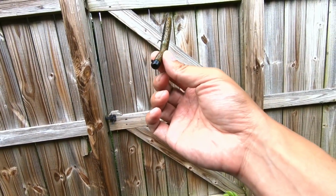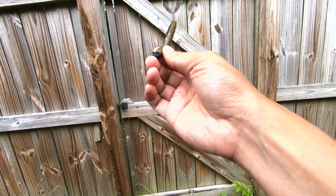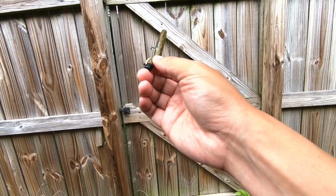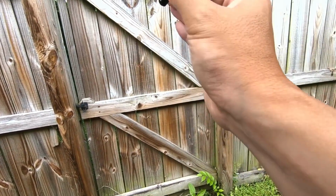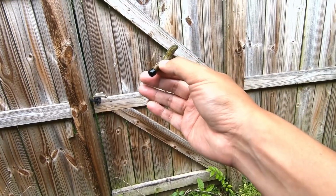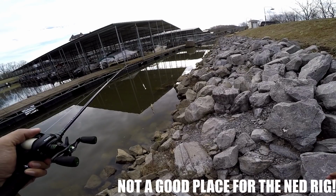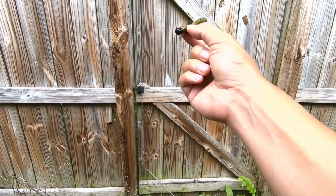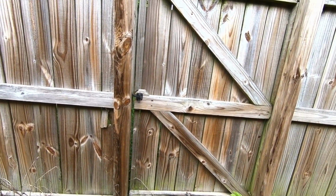Now a few years ago when the Ned rig came out, it was the hot thing, and of course I wanted to try it out, see what the Ned rig was all about. I bought a pack of Ned rig jig heads and a pack of TRD little finesse worms, and I went to one of my favorite fishing spots where I know there's always fish there year round. Basically what happened is apparently that spot is really bad for Ned rig fishing. It's pretty much all riprap, and these rocks are pretty much boulders. So the Ned rig would go down between these rocks, get hung, and literally every cast I would get snagged and break off. I lost all my Ned rig jig heads. I got so frustrated, I just forgot about the Ned rig.